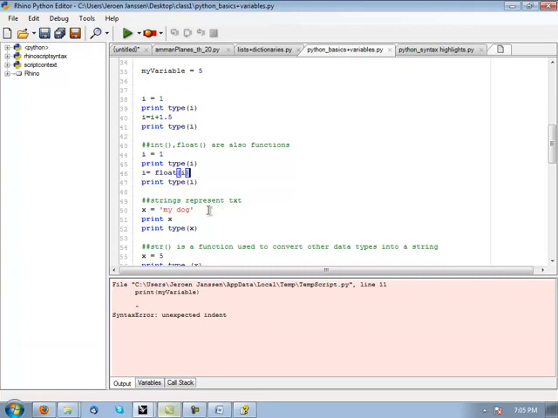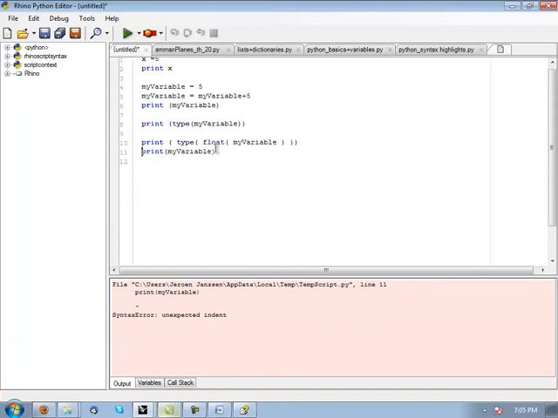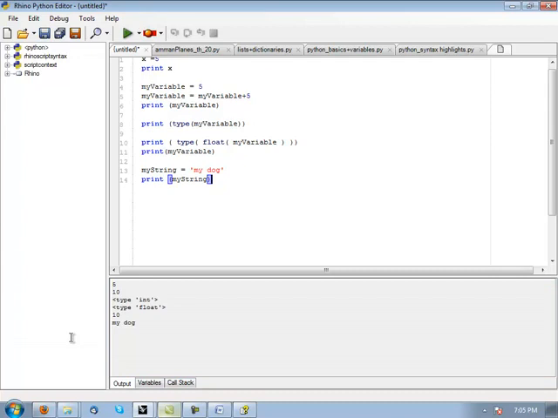We also have strings. Strings store text information. Let's say we go in here, say my string equals my dog. And we run this, and it just prints my dog, because that's what's contained inside of the variable.